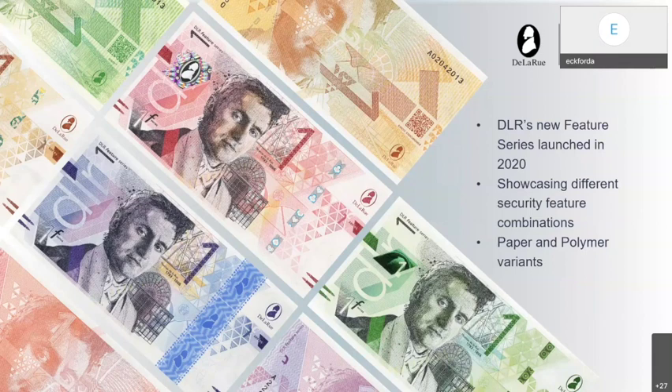When we set upon a journey to release a new series of House Notes to showcase some of De La Rue's new features, all of these things are carefully considered. In the House Note, we have what we would determine as a fully functional bank note. A meaningful theme needs to be chosen to tie together the story of the bank note — something we use to delight and engage. Every element we select has function, has purpose, and every detail, of course, matters.